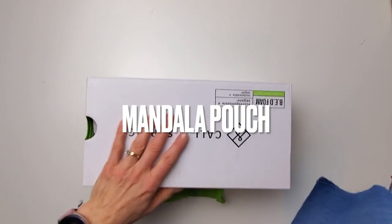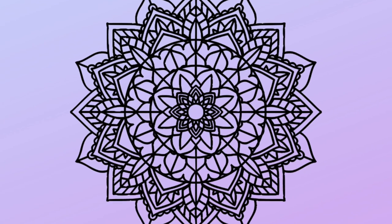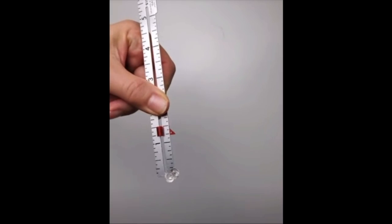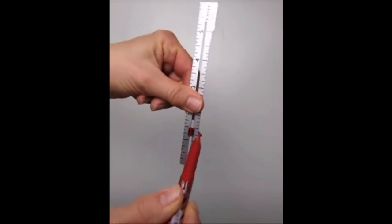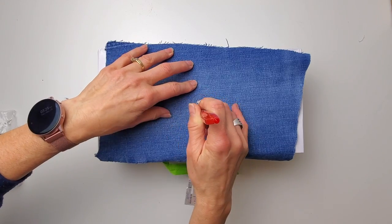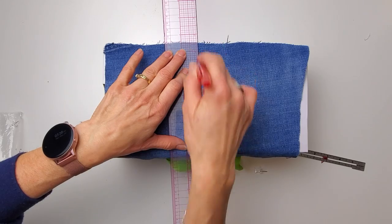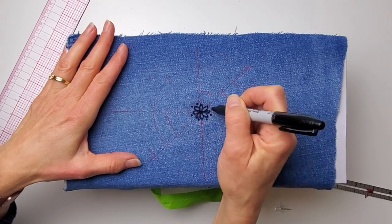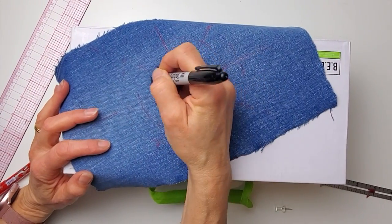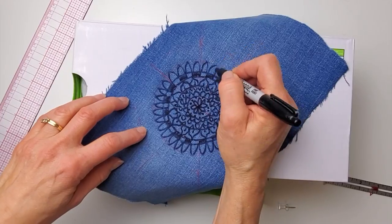Next I have a rectangle of plain denim ready to make a different style of pouch using a sharpie and a mandala style of artwork. For the mandala I want to draw a series of circular guidelines. Did you know that you can use a sewing gauge to do this? I'm putting a thumbtack through the hole at the end through the denim and into a shoebox, then the tip of my erasable friction pen can go into the hole in the arrow and you can just draw around in a perfect circle. I slid the arrow out further to draw bigger circles and then drew some straight lines through the middle of the circles dividing it into eight even wedges. I used a sharpie on a jacket recently and a few people commented that it might just wash off — to be honest I still don't know because that jacket is dry clean only, but it's called a permanent marker so I think it shouldn't wash out.